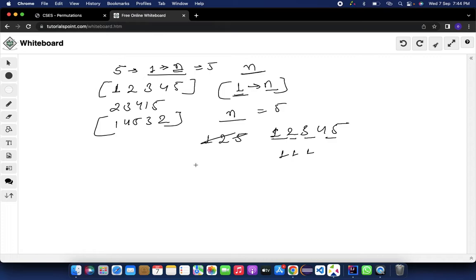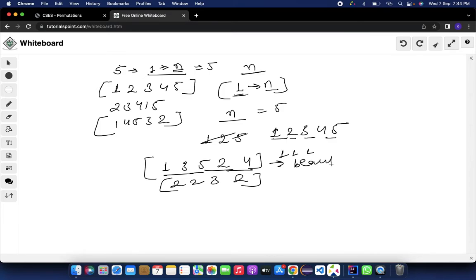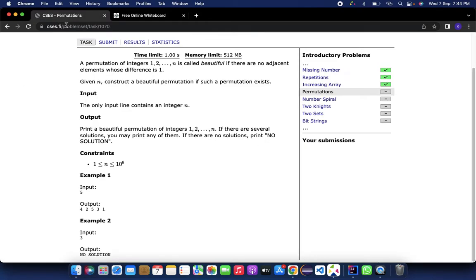If I write it differently, then this can be a valid permutation because the difference is here 2, here 2, here 3, here 2. So this can be a valid permutation for n equals 5, and we can call this permutation beautiful, because it satisfies our condition. So we have to print this.